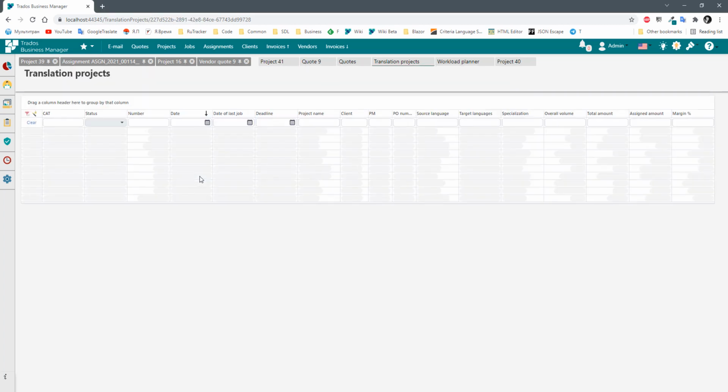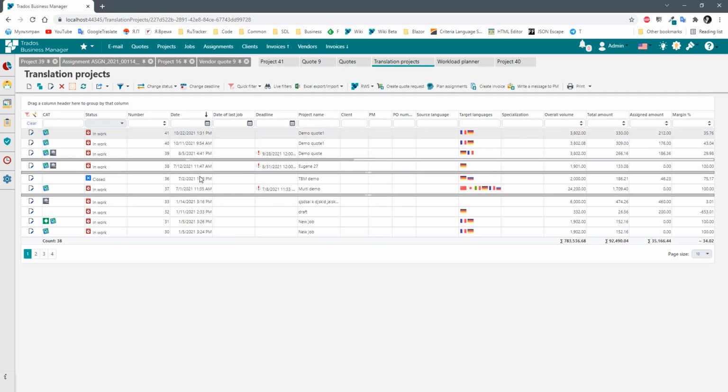The next one will be UI customization improvements. First of all, you have probably noticed already that we have a new button here. It's like a wizard icon, and when we hover on this icon, we will find some information in a tooltip. First of all, it says current view, translation project list view. The tooltip says that this button allows you to customize the current view, and if the default view is currently used, then a new one will be created based on the current view.